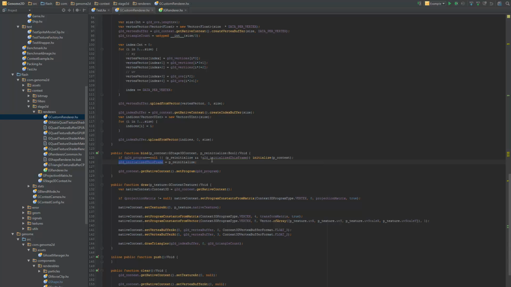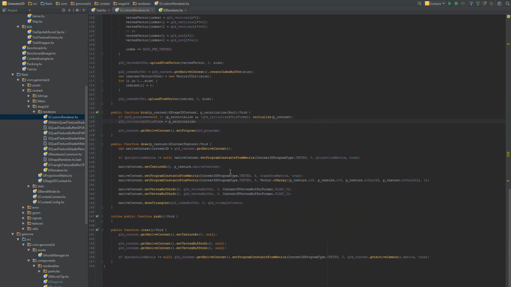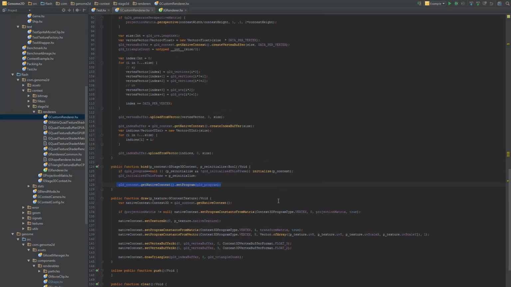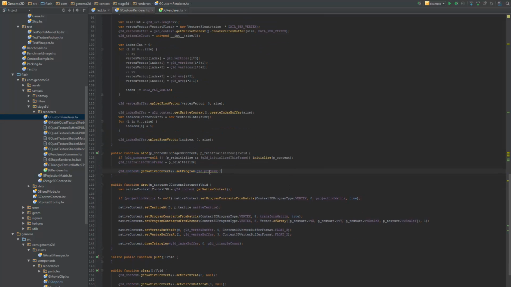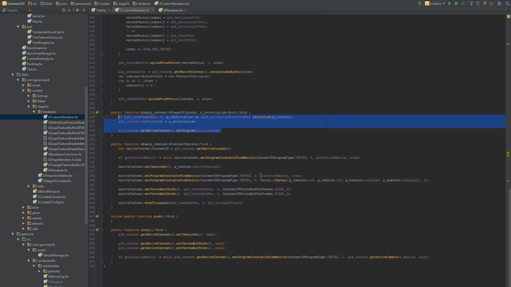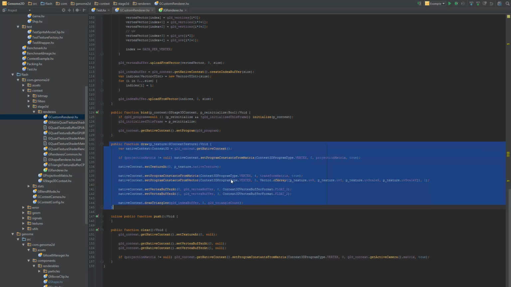If it was reinitialized during this frame. And we set the program, GPU program. That's all we need to do inside bind. Most renderers have very complex bind, but this is very simple. I kept it simple without filters and stuff like that. So what we do here, our next method, is draw.